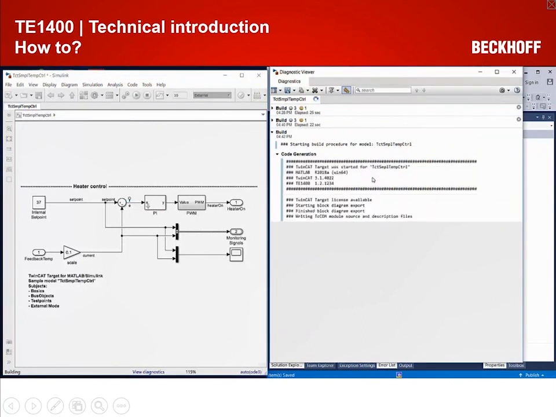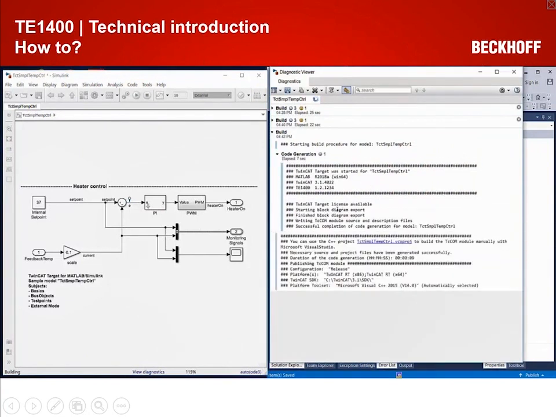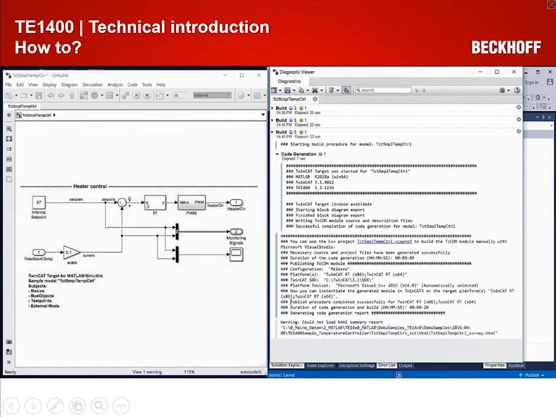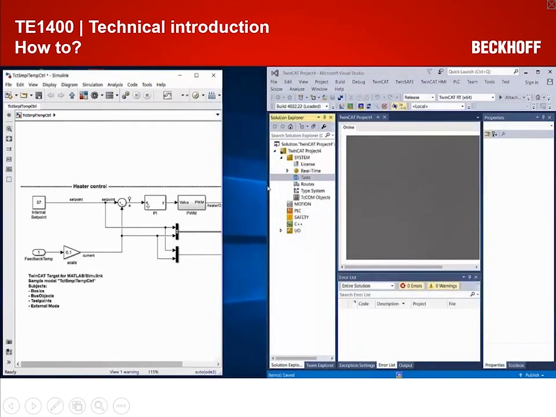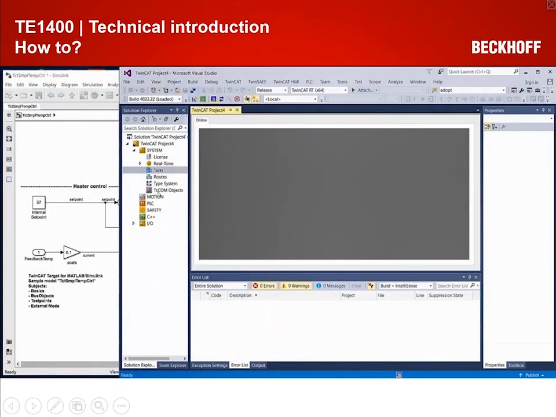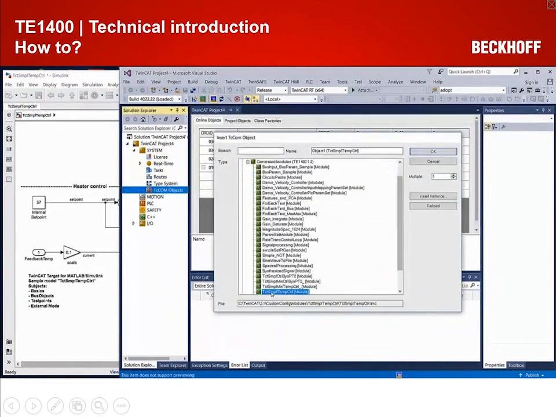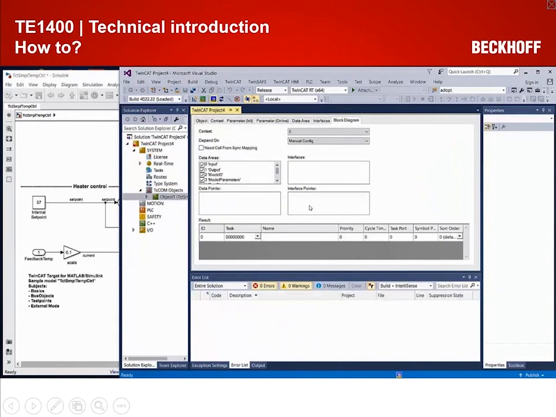see what's happening. So first we provide the information on the versions, and here we can see that we already have a Visual Studio project. This is the complete C++ project, and here we see that we are building with the Microsoft Visual C compiler, and now we can instantiate the compiled TCCOM object.